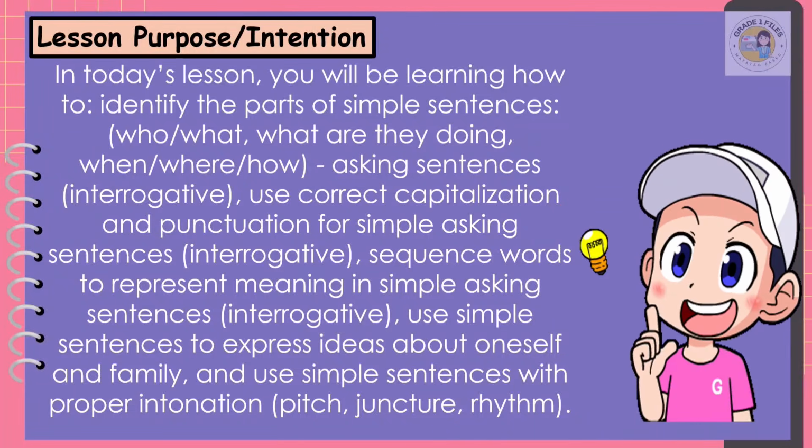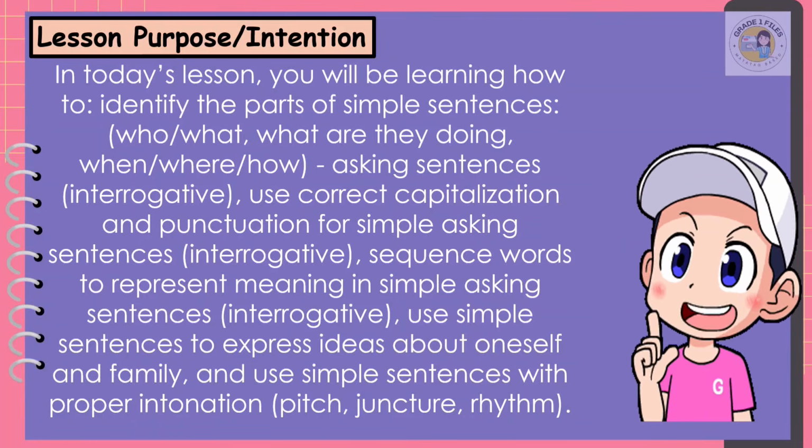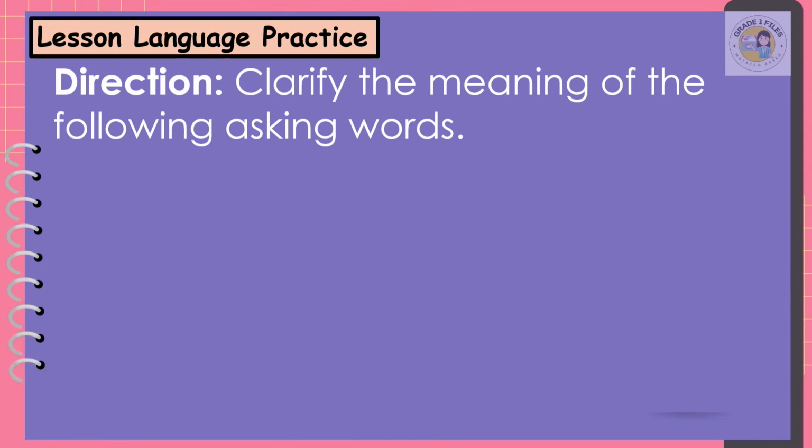In today's lesson, you will be learning how to identify the parts of simple sentences. Who or what, doing what, when, where, and how are the asking sentences. Use correct capitalization and punctuation for simple asking sentences. Sequence words to represent meaning in simple asking sentences. Use simple sentences to express ideas about oneself and family. And use simple sentences with proper intonation like pitch, juncture, and rhythm. Now, clarify the meaning of the following asking words.